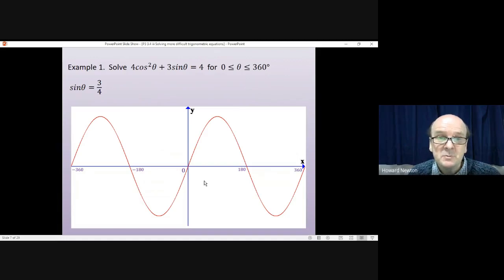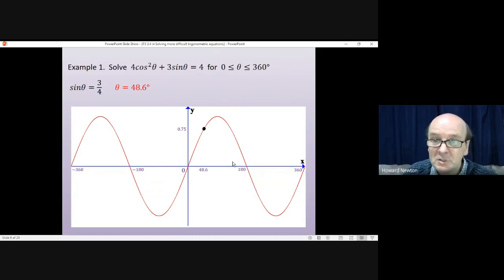The second possible solution was that sine theta equals 3/4. Now to find the first solution, we use a calculator. So you just do inverse sine of 3/4 and see what you get for the answer. Well, you get theta equals 48.6 degrees. What I'll do is I'll sketch that on here at 48.6 degrees, and 3/4 means on the y-axis, it should be at 3/4 or 0.75. So it'll be around there, about 0.75 on the y-axis, 48.6 degrees on the x-axis.